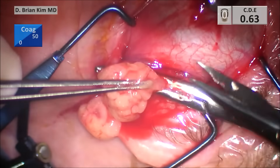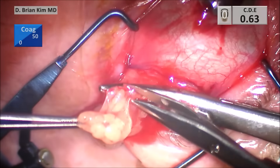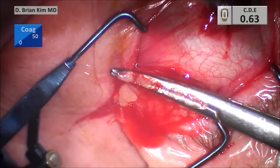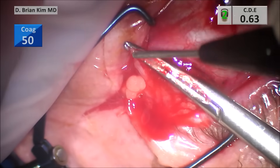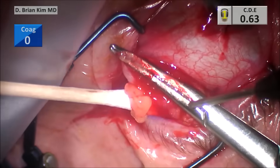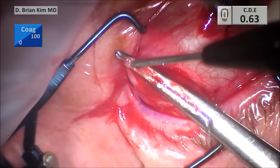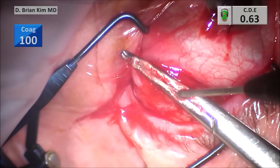I'm using Westcott scissors to amputate the fat off. Then while I'm lifting, I'm going to use an eraser tip cautery to cauterize the cut edge. I'm lifting to make sure I'm not touching the skin. By cauterizing the cut edge, I'm going to minimize any chance for postoperative bleeding.